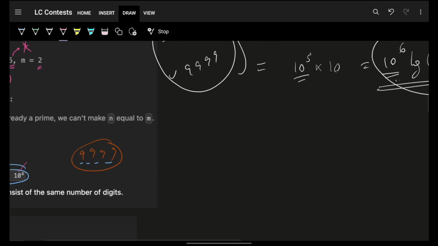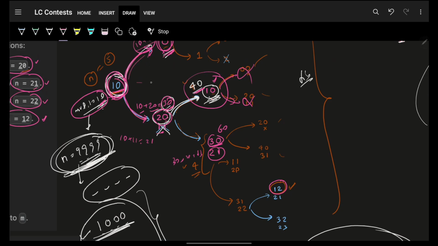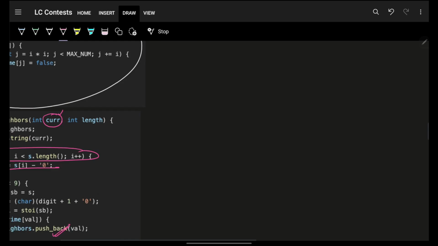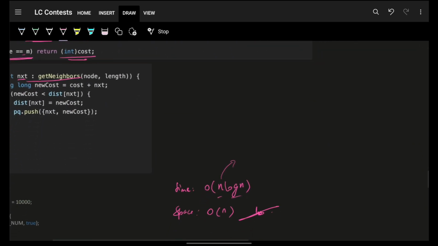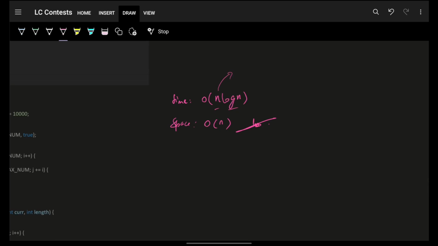For each option of Dijkstra's you could get at max 8 options. So it will be your 1e4 into 8, which is a constant factor, so you can simply ignore it. Ultimately your entire complexity will be handled by Dijkstra's itself. And this is your corresponding time. Because you have a priority queue, you can have at max n nodes. Thus, it will be O of n space.